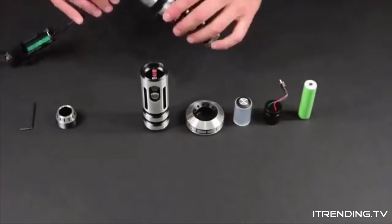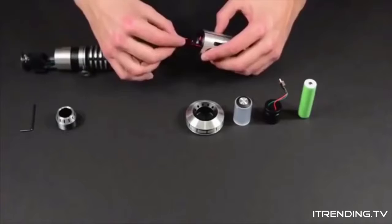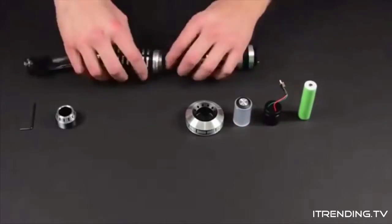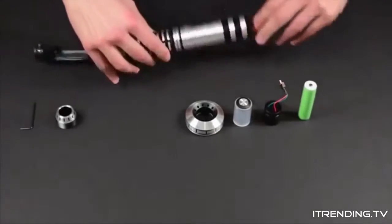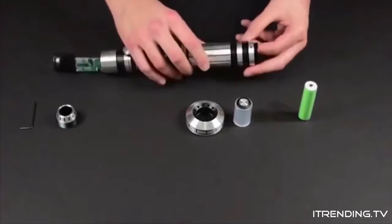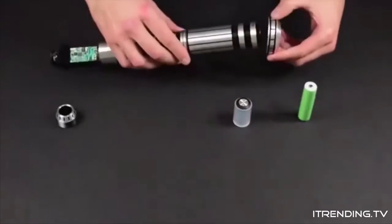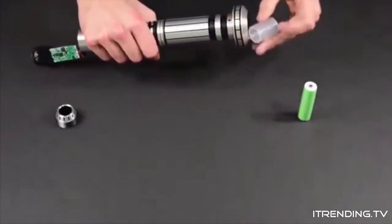Adaptive Saber parts are an easy-to-use, modular system that lets anyone construct their very own movie-quality custom saber. We have lowered the barrier to entry. Now you don't need expensive machinery, soldering equipment, or years of prop building experience to make your very own custom saber. All you need is your imagination and our new Adaptive Saber parts.